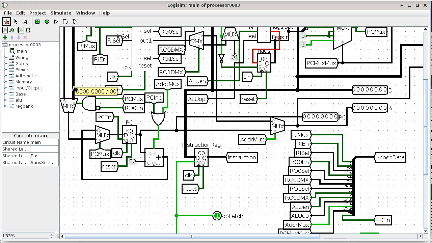What if the sign flag is a 0? If the sign flag is a 0, then PCMux is going to be a 0, which means it's going to select input 0. But at the same time, we also have PCInc being a 0. But address mux is a 1, so that means we still have a 1 going into K0, or carry in, into the adder, so it will still be adding 1. And this is why when the sign flag is a 0, it will actually do the auto increment of the program counter, so that whatever instruction is following the JSI instruction is going to execute as the next instruction. This is how the conditional branch is implemented in the TTP.